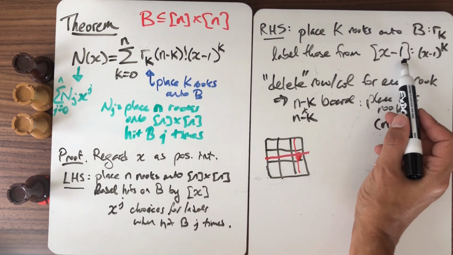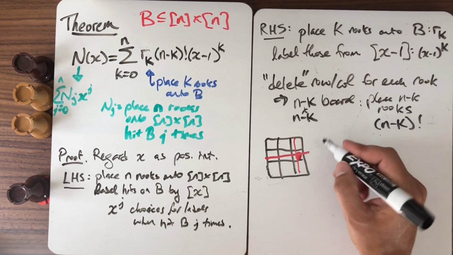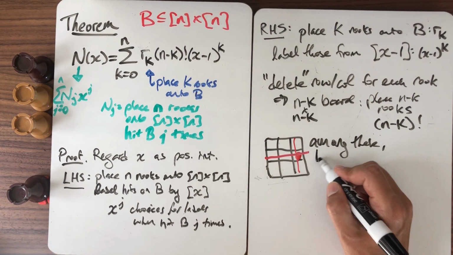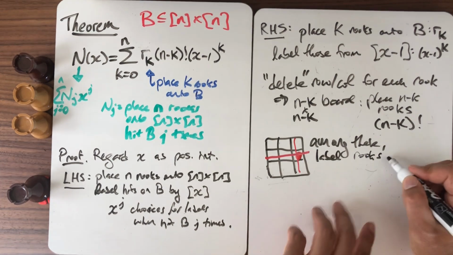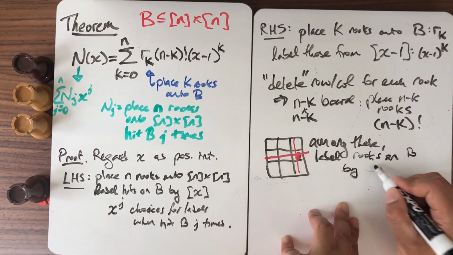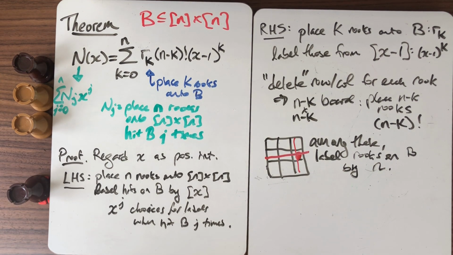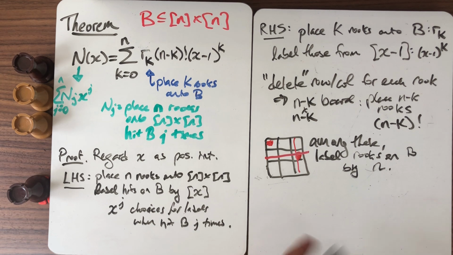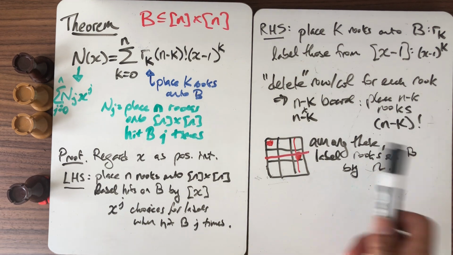Well, I only used x minus 1 of my numbers, so I have a number left. So what we're going to do is, among these, label the rooks on B by x. Now this is an invertible process, right? So if I had some cell over here that I kind of ignore, that would be a part of B. But now what I'm doing is I'm remembering that because I have one label left, and that label is going to go on those. And then you can see how this bijection works, right?